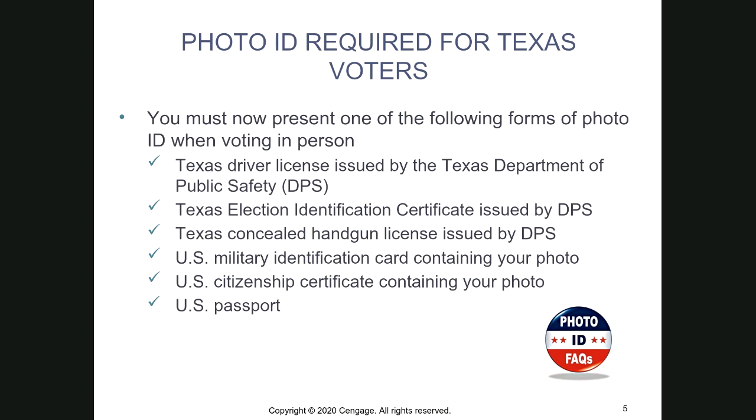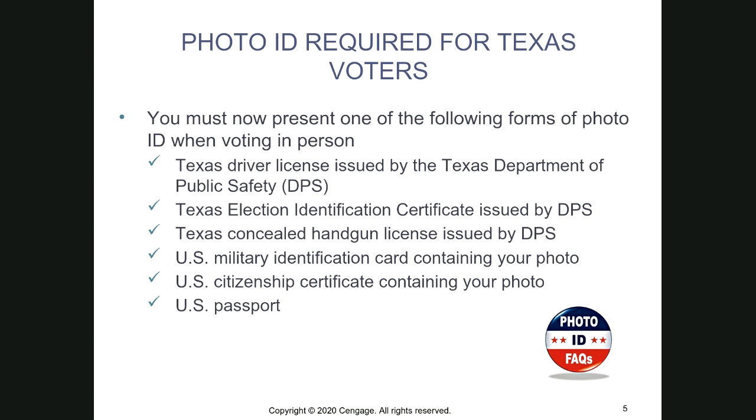The amendment basically provided that you need to show one of those forms of identification, or you need to sign an affidavit saying that there is a reasonable impediment to you obtaining one of those forms of photo ID. And also, you would need to go in and show some supporting document. So there is now an exception in the law. You have to show one of those forms of photo identification unless you sign that affidavit and bring in the supporting docs that we talked about.